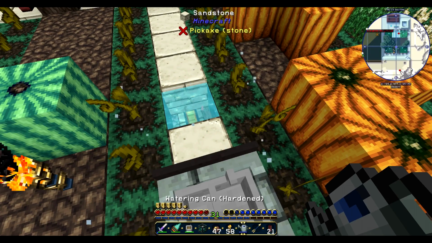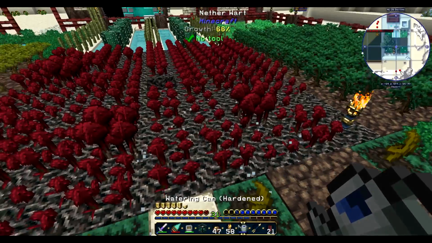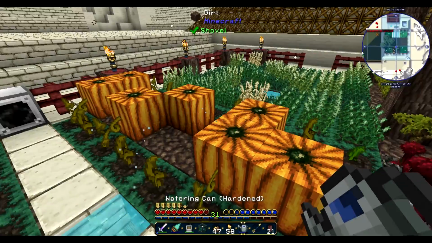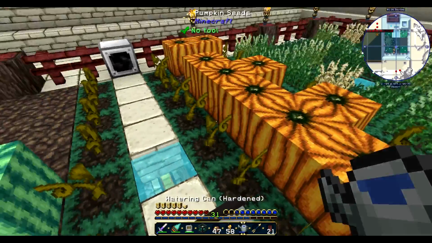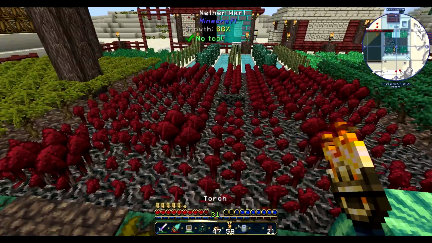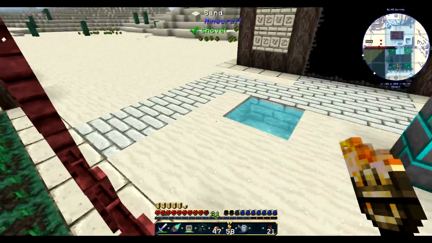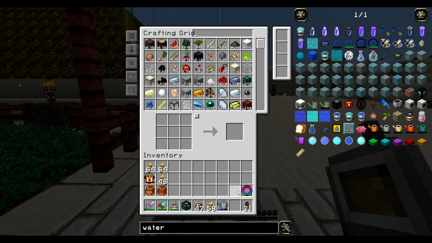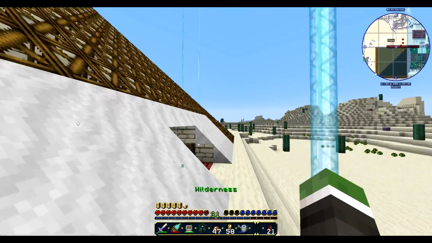Sure, let's get some melons. We can even get some nether wart. Someone pick up my pumpkins. Come on. Find them. Do do do do do. Inspector Gadget. Do do do do. Alright, so there's that. We now have biofuel.